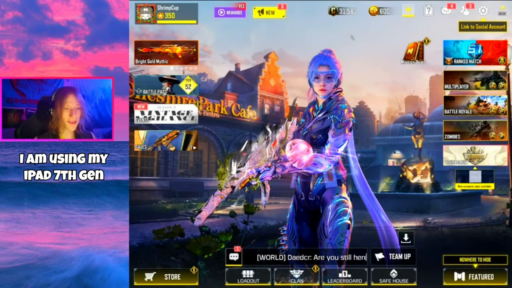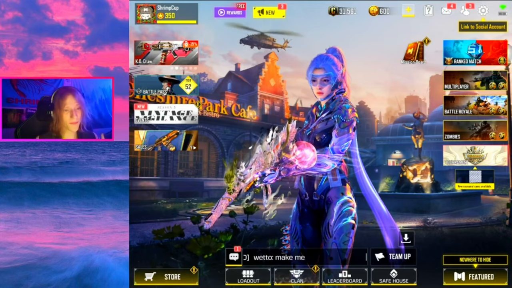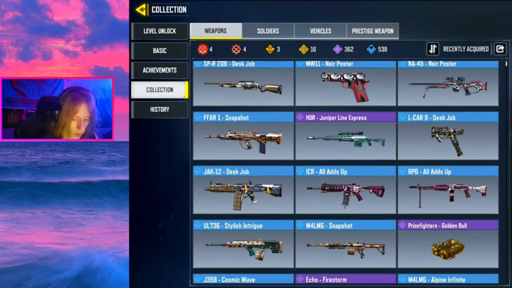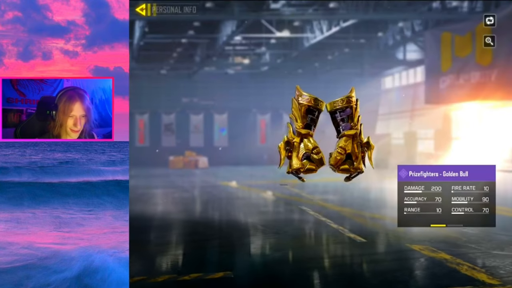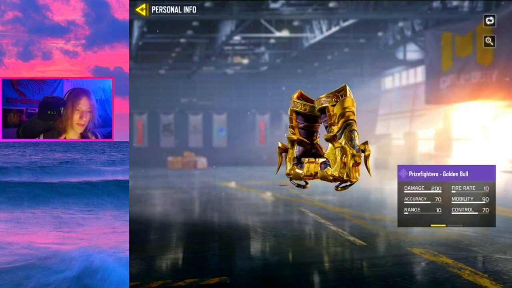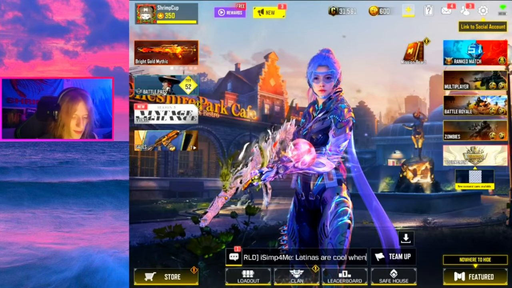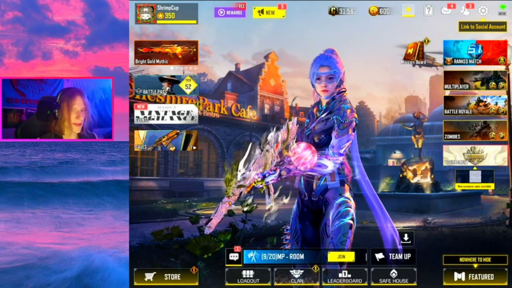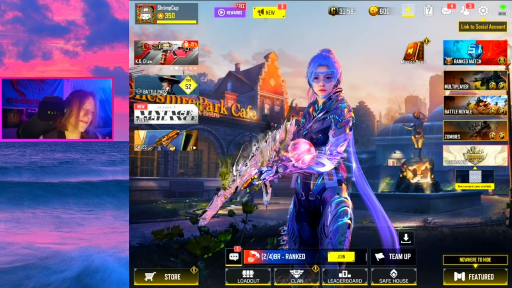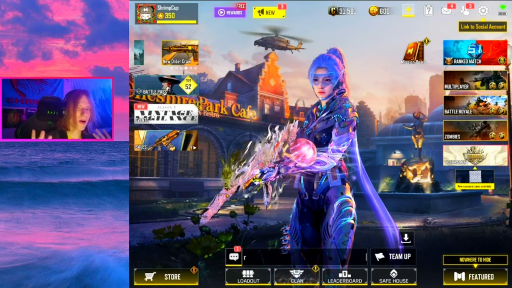But we are actually on our iPad today, as you can see by the different little setup here, and that's super hype because I'm excited to bring you some iPad gameplay. As you can see, I did recently get the Golden Bull Prizefighters. Like I said, I got it for completely free, so that is hype. I'm super excited to bring you some more gameplay with those. And if you have some gold crate coupons saved up, it is most definitely worth using them on these just because of how awesome they are.